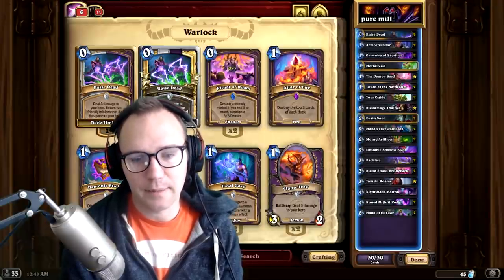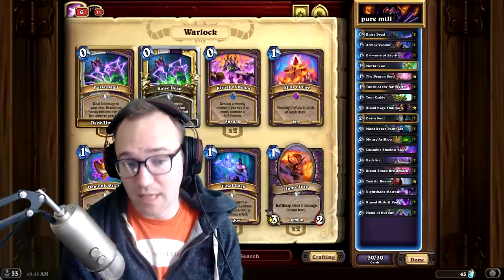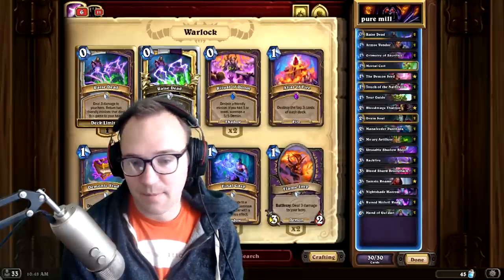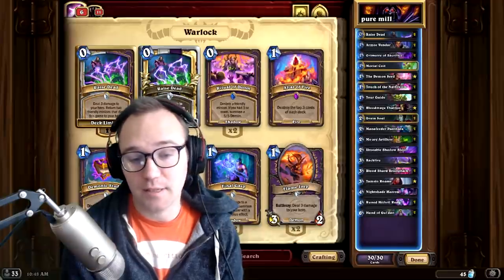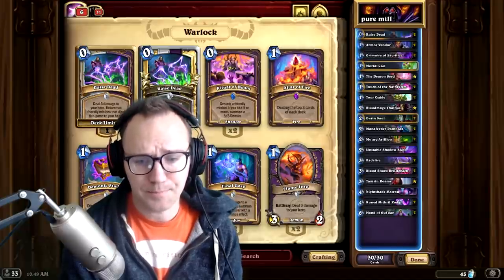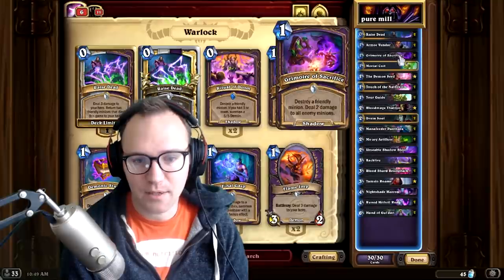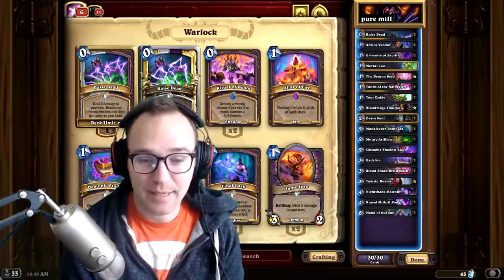Mulligans, I'd be keeping Backfire. In any aggressive matchup, I'd say Grimrow Sacrifice is the number one keep you need. If you're in an aggressive matchup, I'd be throwing away everything except Grimrow Sacrifice and maybe Backfire, just because it increases the odds of you drawing Grimrow Sacrifice. Once again, if I didn't emphasize earlier what Grimrow Sacrifice is, here it is: destroy a friendly minion, deal 2 damage to all enemies. Sorry if I didn't say that earlier. But yeah, I would be keeping that.